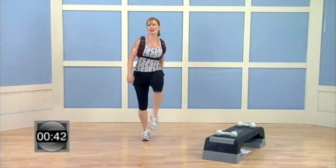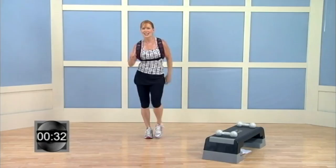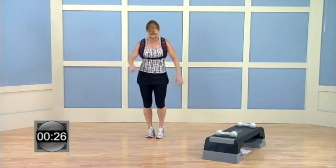Now, easy, slow march right here. Slow, slow, slow. That's it. All right, how's that heart rate and respiration? Coming down. Take a few more breaths. All right, keep going. Slow arms right here.